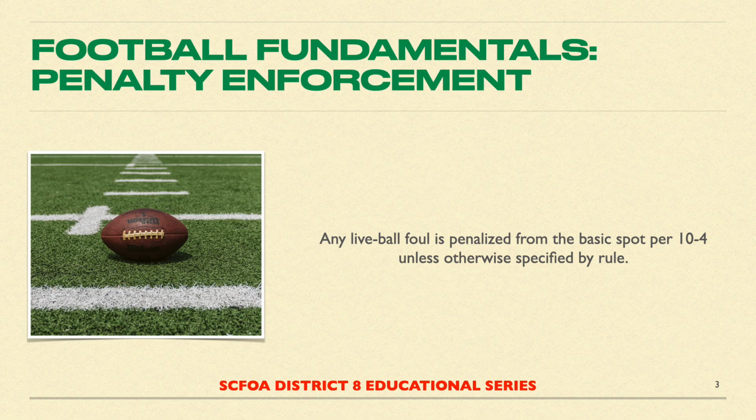Another non-basic spot enforcement is the penalty for a foul committed by A in their own end zone. When this happens, the penalty is enforced from the spot of the foul and thus results in a safety. Fouls by the opponent of the scoring team that occur during a successful try, a successful field goal, or after a touchdown have special enforcements, as the offended team has the option as to when and where the penalties are to be enforced.